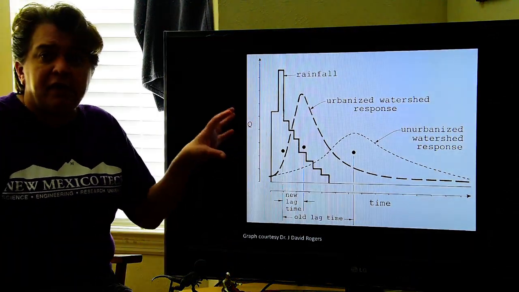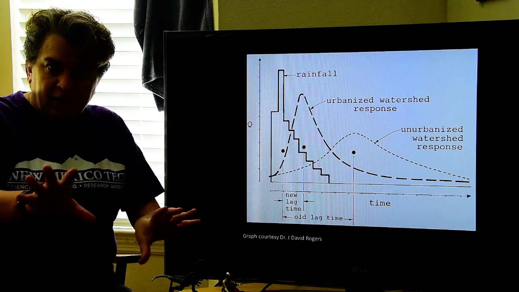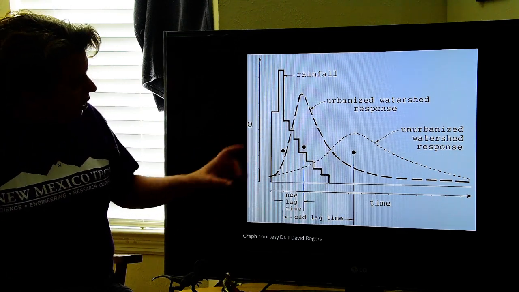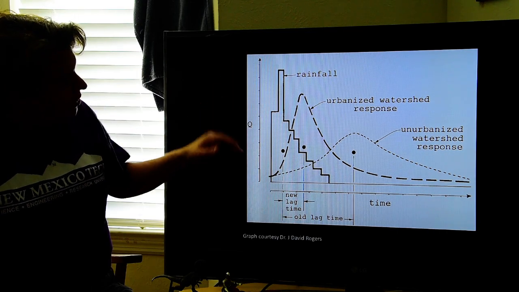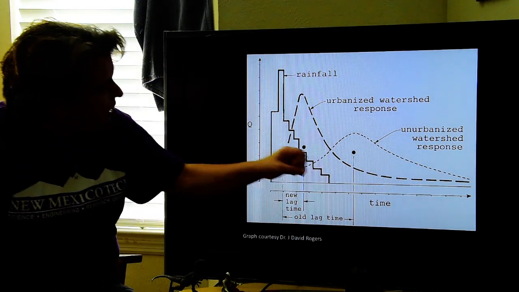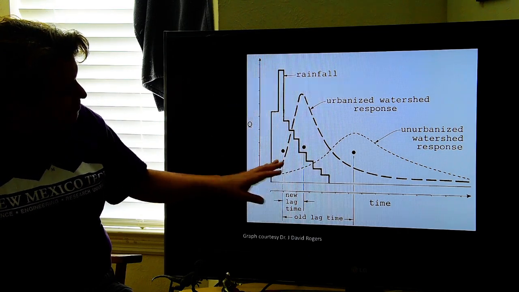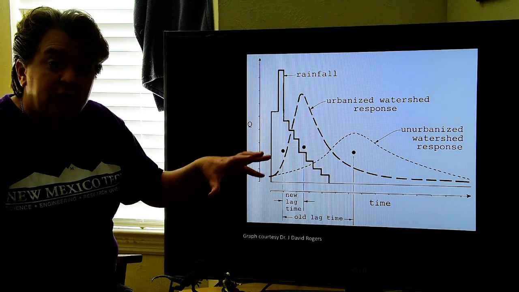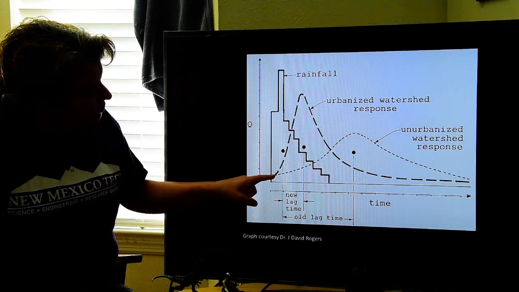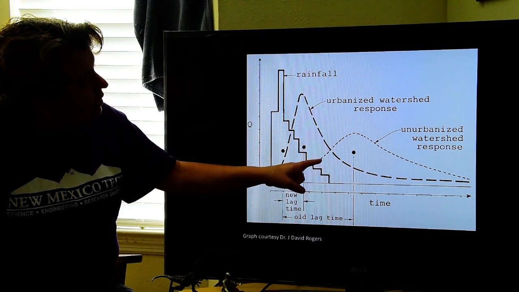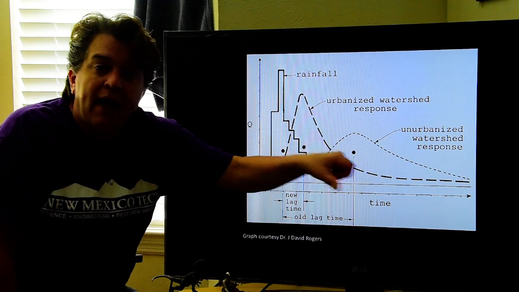So what we see right here, I know it's a busy graph, but there's a lot of stuff on there. First of all, this is the volume of water in the stream. This is time. And we're showing that we have rain falling right around this time. And our original hydrograph was this line right here. So you can see the water slowly rising. There's the crest of the flood, and then it goes away.